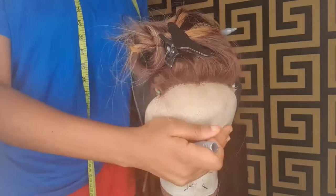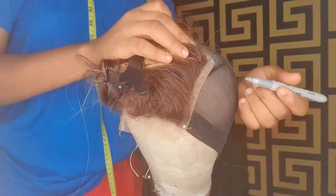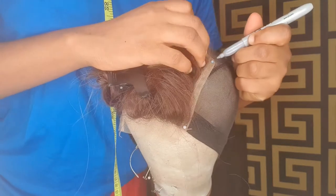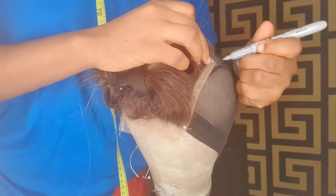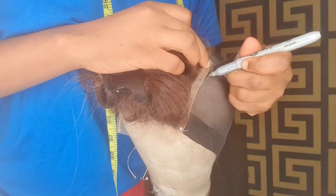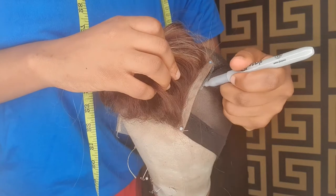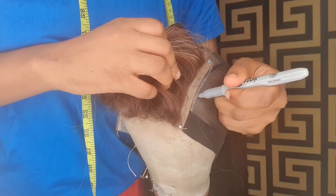Track marking is important because it serves as a guideline to where you need to sew your wigs, if your bundles are going to be enough, where to put each bundle, and how to arrange it. So firstly, like I said, we have to mark where this closure is going to be. You just mark it after pinning it.